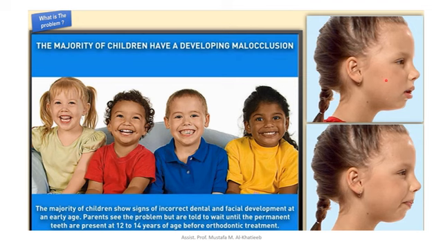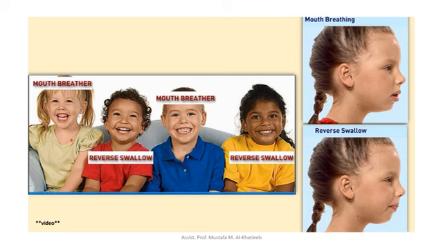Here at rest, in the lateral view, we can see incompetent lip, and there is interlabial separation more than normal. And if we ask the child to close his lips, there will be hyperactivation of oral musculature during swallowing. So it is called reverse swallowing. And there is hyperactivity of mentalis muscles during swallowing. Children such as this child have a mouth breather habit or reverse swallowing.